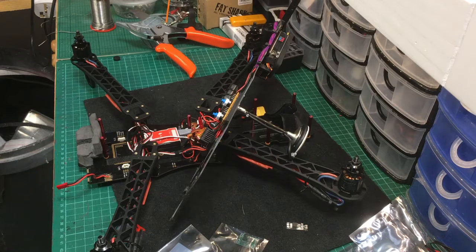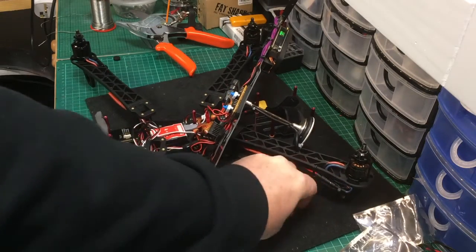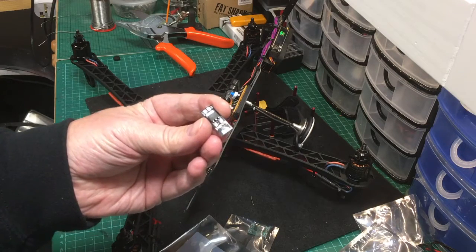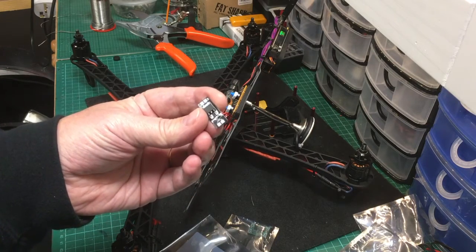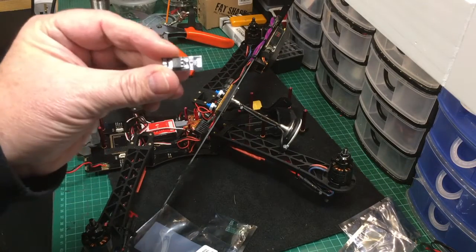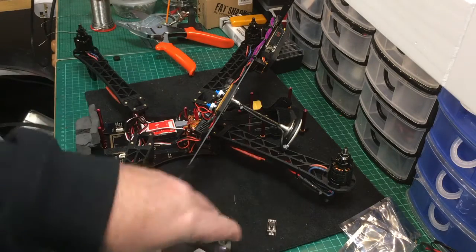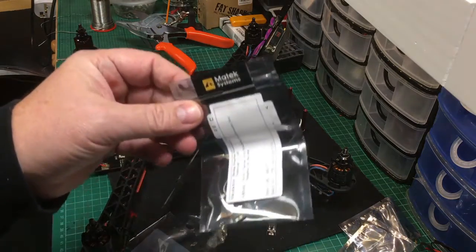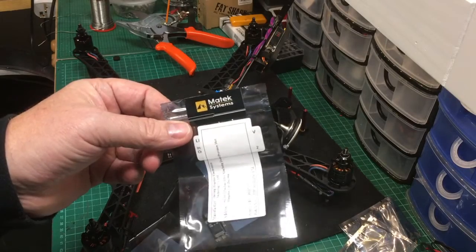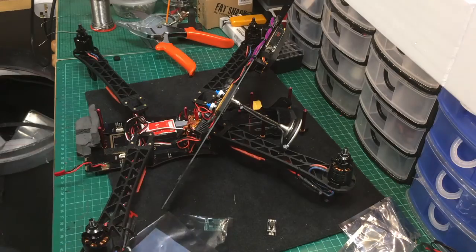How did that happen? Did you have a regulator on it? No, straight off the battery feed. Put one of these in circuit — no problem. Because whatever is going in, there's 12 volts coming out. So it's always better to run your FPV off a regulator. These are very good — they're a Maytec unit, about two pounds, a couple of quid. They're an external thing, so it's well worth doing.